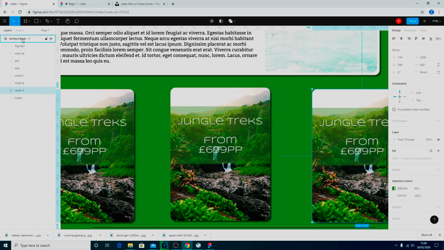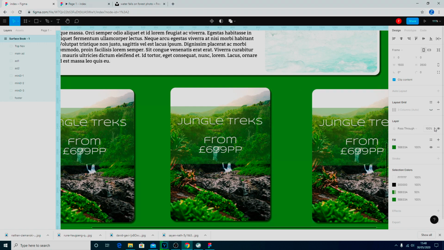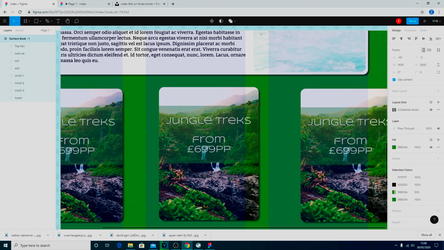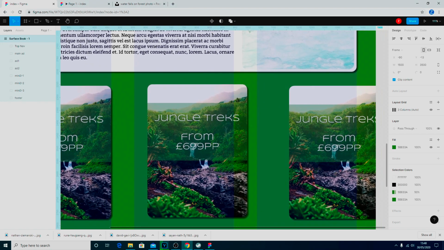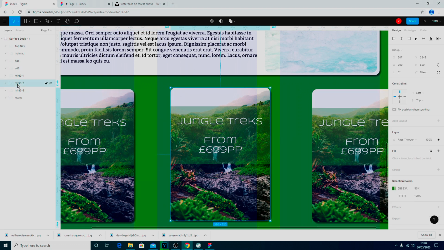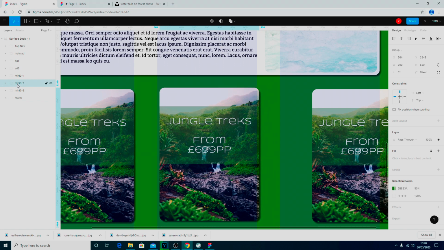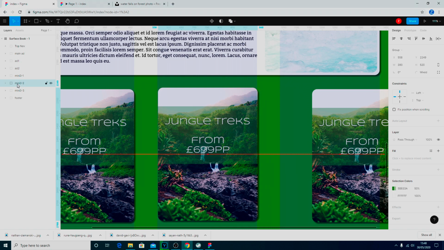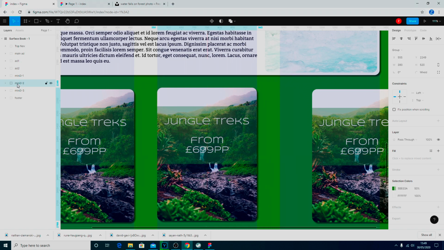So then we go back to the surface book. Oh, it looks like I accidentally closed or deleted the other grid, but let's just put this one invisible so we can get these. Now we've got the layout grid visible, we can get these into the right place, and again we can use the arrow keys, which is what I'm doing here, to make sure it's in line better.